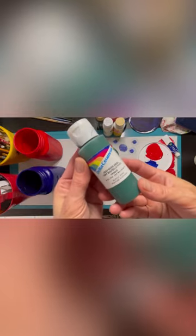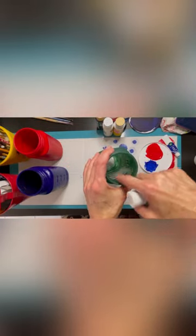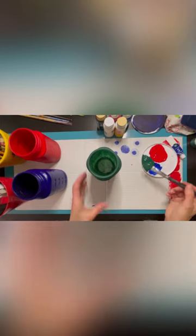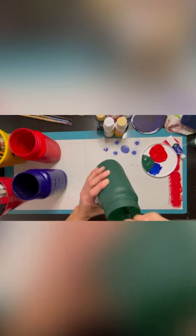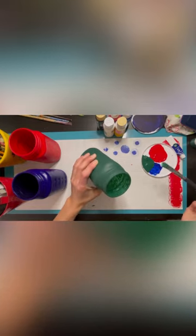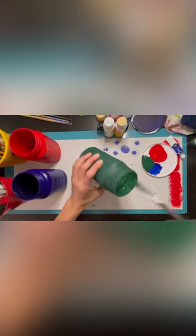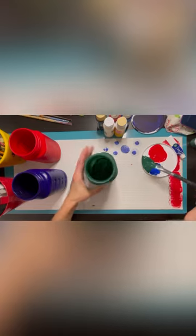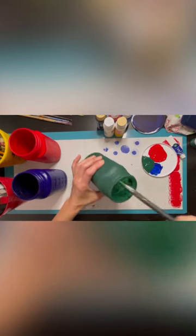Next up we have the green jar. For this one I chose a shade called Deep River Green. You can use any kind of green — Christmassy green, forest green, whatever color you like. I'm going to do the inside of the jar with this paint as opposed to putting the second coat on the outside. I have a long-handled flat brush. Just simply load up your brush and paint the inside of the jar, get all the surface covered. Once the inside is all coated, you add a little bit of water, swirl the paint and water mixture, and pour it out into a container you're going to discard. That way you can start working on your design on the outside right away.